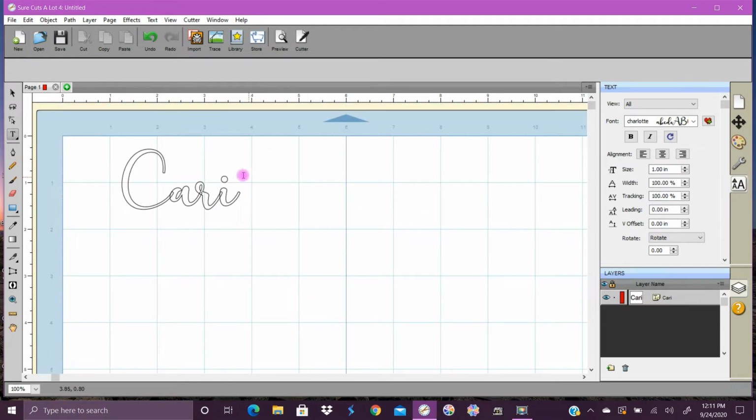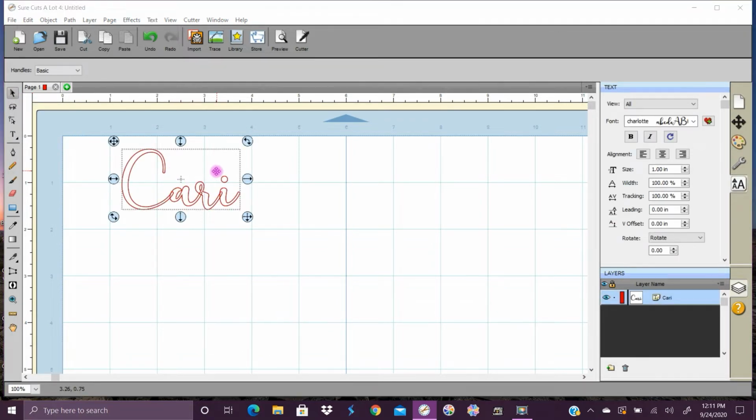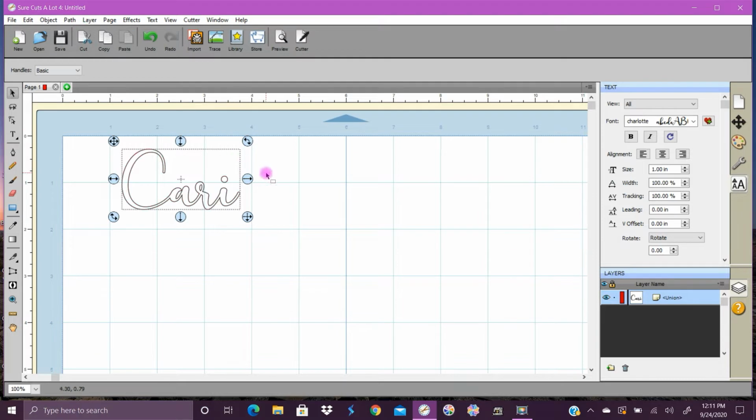So here's the file, and as you can see, the letters kind of cut into each other. And that took me forever to figure out because I thought that I had to highlight it and do all of this stuff. But you actually come up here to where the selection tool is, and then you select it as it's a new file now. And you go up here to Path and choose Union. And Union puts all of those together and makes it one single letter instead of it cutting into each other. And that makes it really, really cute.